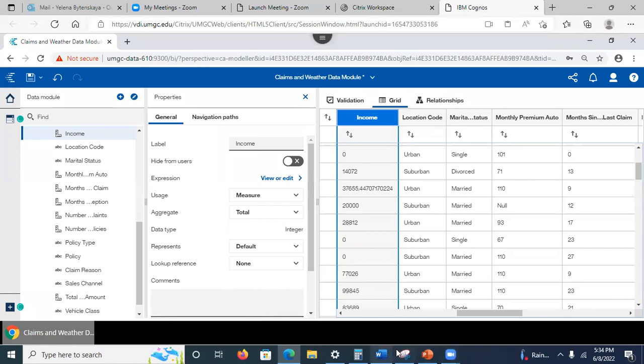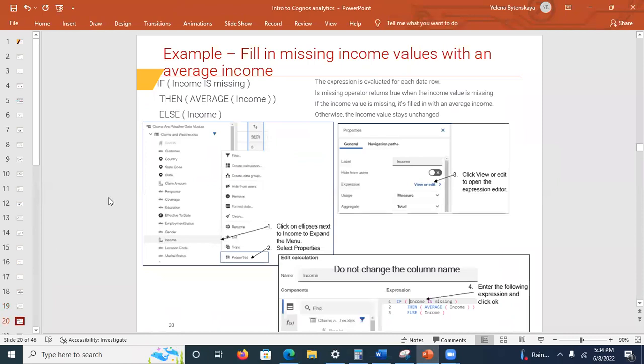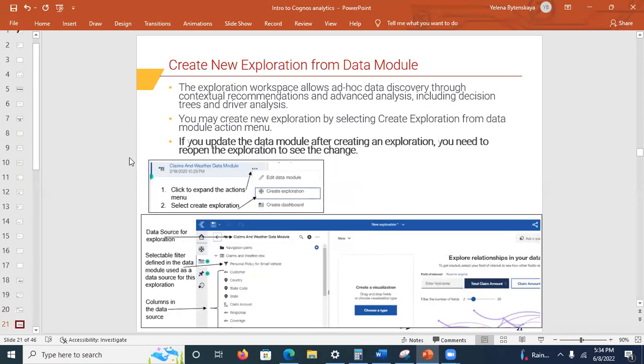We did that. Now we need to do, so we did that, right? We did this, and then this is for the missing values. Fill in missing values with an average. I created a video on how to fill in missing categorical values with a predefined value. So there is a playlist, and there is a detailed video on categorical columns too. Okay. Now, we are ready to create a new exploration.